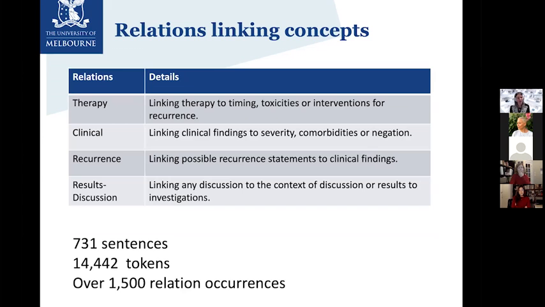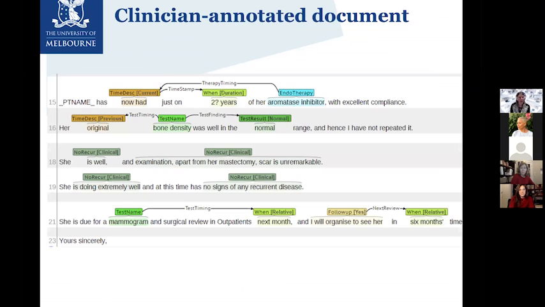And then we have relations that we define that link the concepts. And in the end, we had the clinicians annotate about 731 sentences. I don't actually remember how many letters that was, but it's probably on the order of 25 or 30 letters, not a huge number, but enough for us to get a sense of the information that's in there. And we had them go through with a little tool called Brat and literally highlight each of these concepts and label them according to that schema we defined and connect them. And then we use this data to help train a model, which will allow us to then find these concepts and relations in new text.